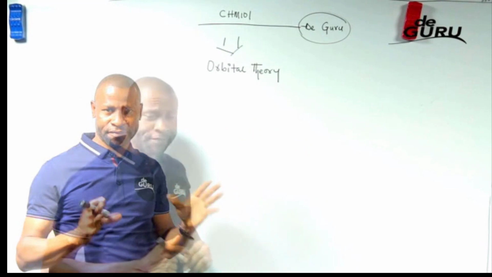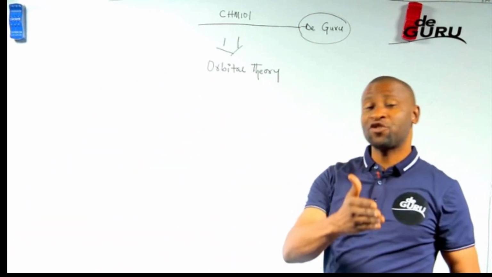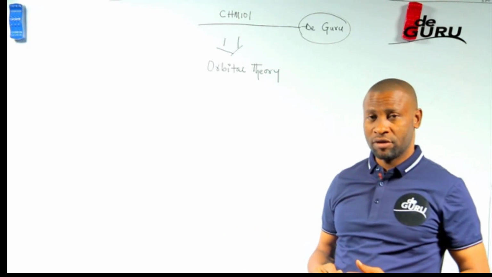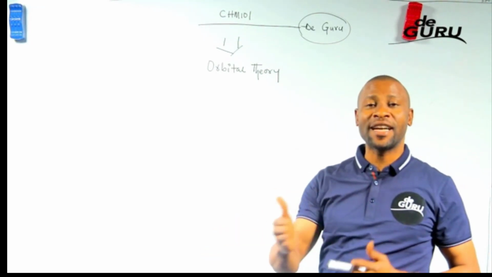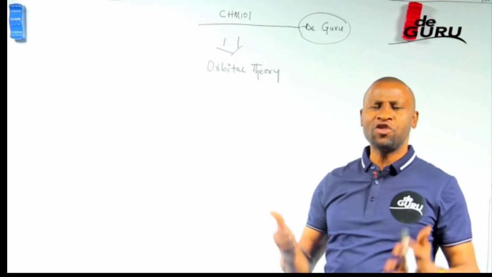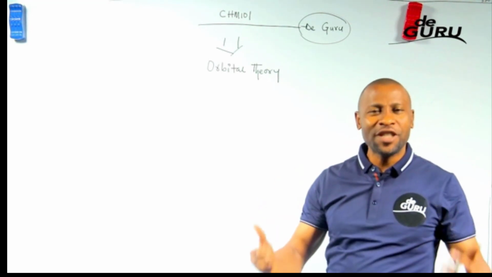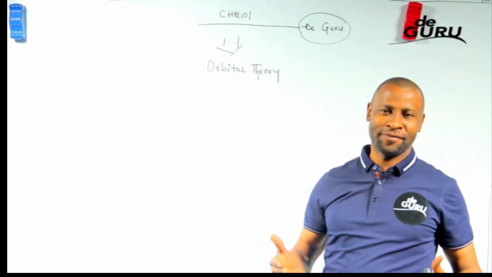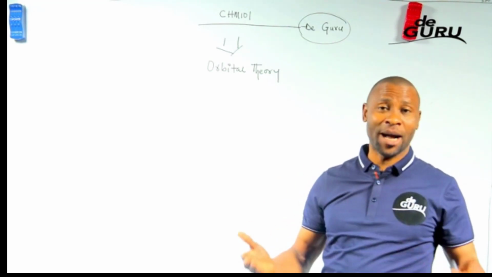Pay attention. Most times when you go to some Pentecostal churches, their pastors normally start with past miracles. They tell you they have gone to a place the blind saw. In some other places, the cripple walked and all that. Why are they saying those things? Is it because they want you to be clapping for them? The answer is no. They say those things because they want to build your faith. The reason is that it's only when you have the faith that the miracles will begin to come.